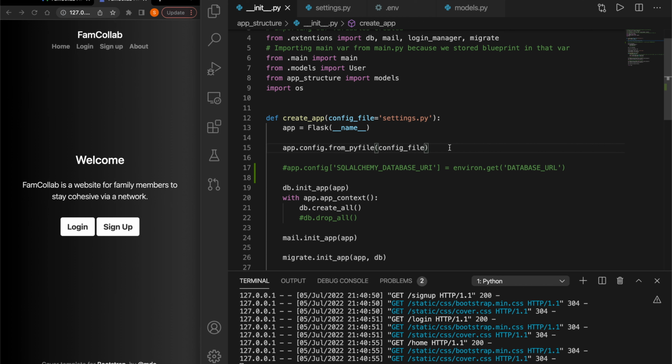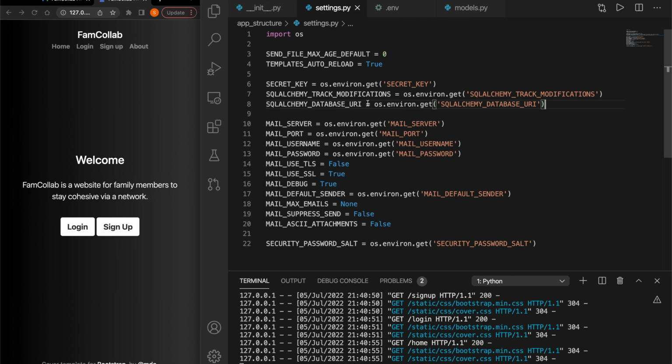So our database URI will know that our connection string is Postgres and not SQLite, which would be the default database for Flask. The reason why I chose Postgres over SQLite is because Postgres is a much greater database and works much better. SQLite is a very small database where you just keep things on file and it's not really a real database. Postgres can handle a lot of traffic.